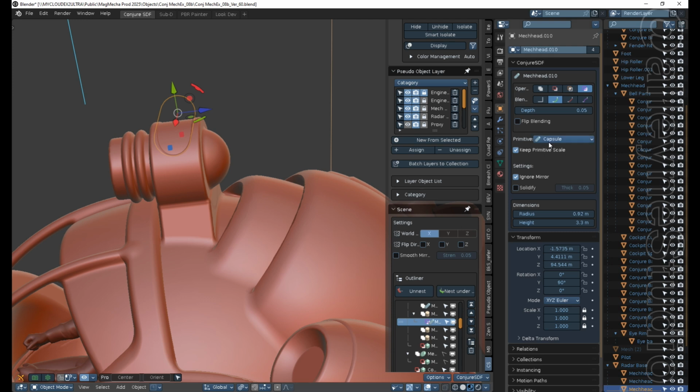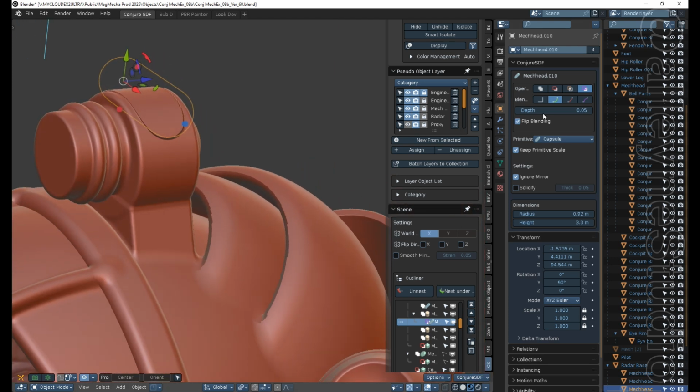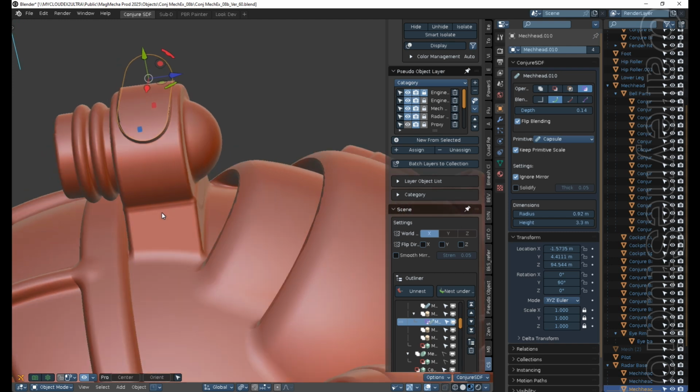Or we can go the other way. Could I get some smoothing?